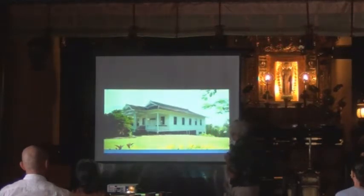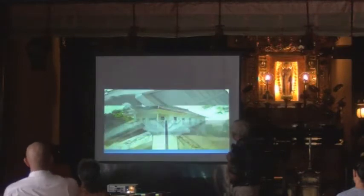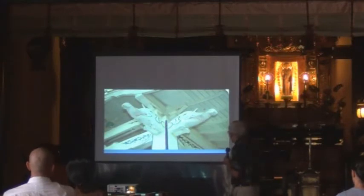Again, you can see very plain building, but the roof makes it look like a temple, and the entryway makes it look like a temple. It has wonderful elephants that are carved. And I love the little paws of the elephant, like this. Very nice elephant carving on the temple.